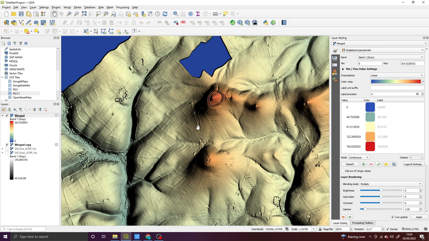So if you're interested in knowing how to layer over aerial photography for free, or if you're interested in layering over the National Library of Scotland historical maps, the NLS historical maps, for free, then those are both possible and really, really handy, because you can immediately identify features because you've got an historical map overlay, or you can immediately understand an area because you can see the aerial photography of it. So join me again for another one of those.